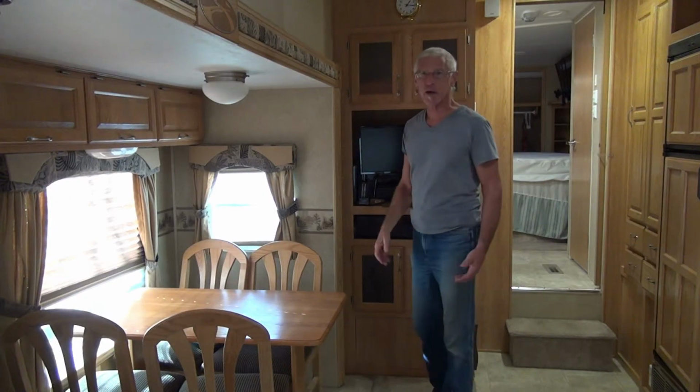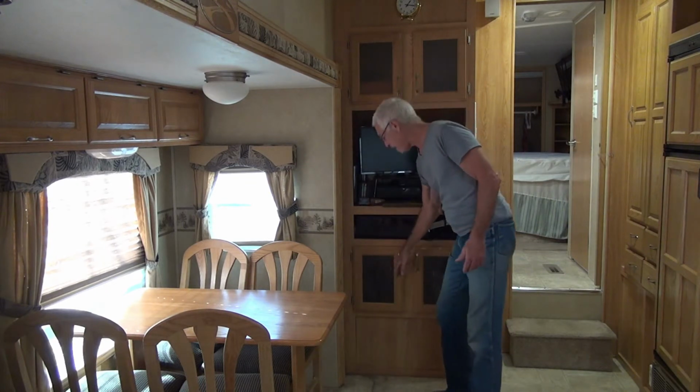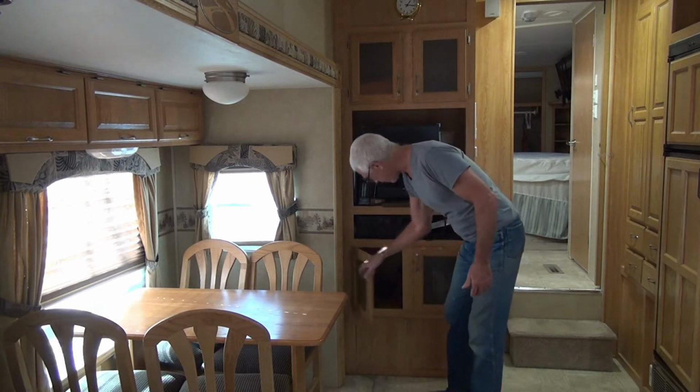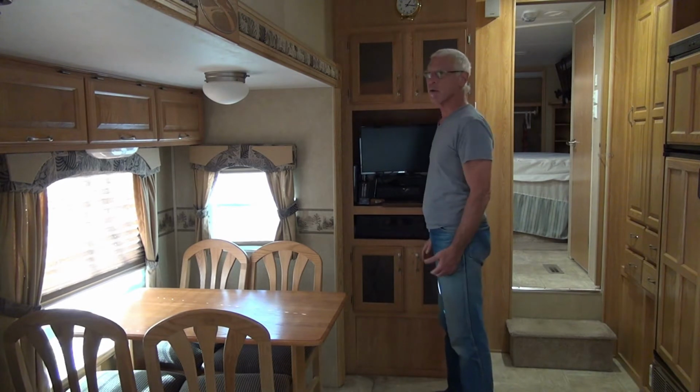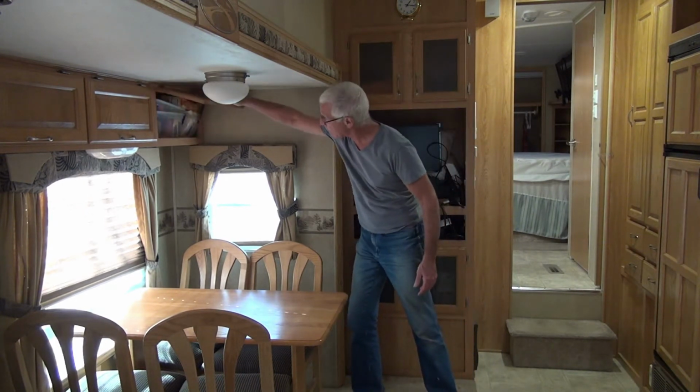First, we'll go through a couple of housekeeping items on the inside. I've got my slide out here so I can check, do I have any bottles of wine in here or anything that could pop when it's frozen? You want to eliminate the chances for that kind of stuff happening. So go through your entire vehicle, trailer, whatever, and get those items out.